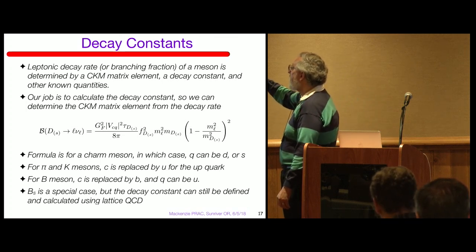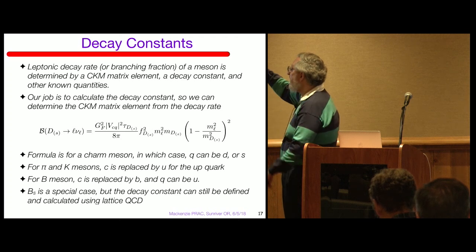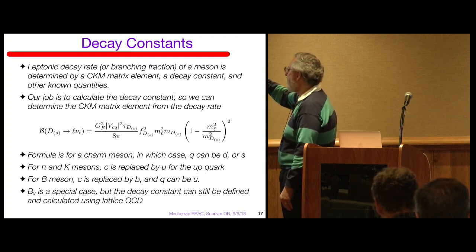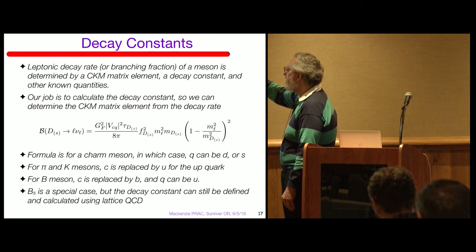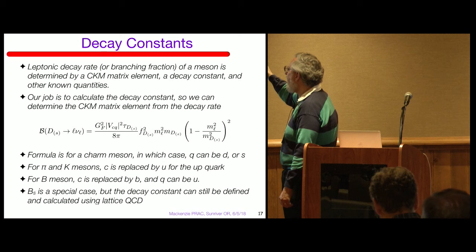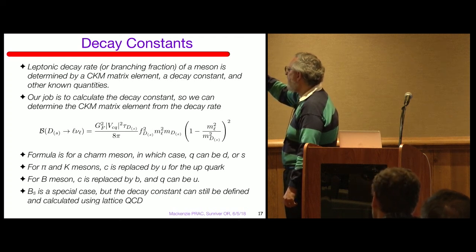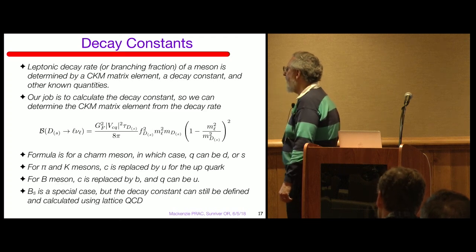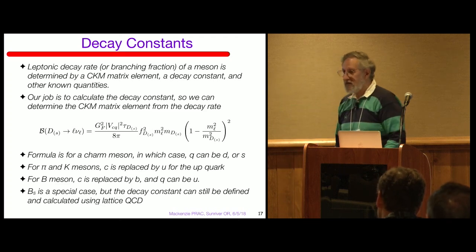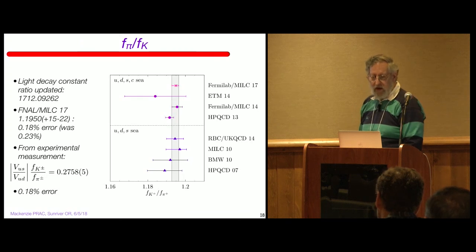And I'm going to concentrate on the leptonic decays in this talk, simply because there's not much time. So this is how a charm meson called a D decays leptonically. This is the theoretical formula. Most of this stuff is well known except for this, which is the CKM matrix element, which gets squared, and this, which is called a decay constant. So the decay constant is what we calculate on the lattice, on Blue Waters and elsewhere.